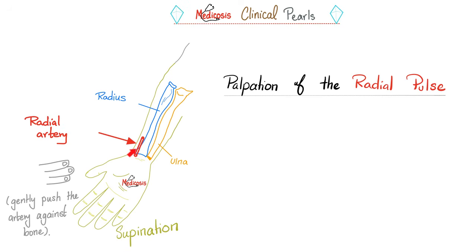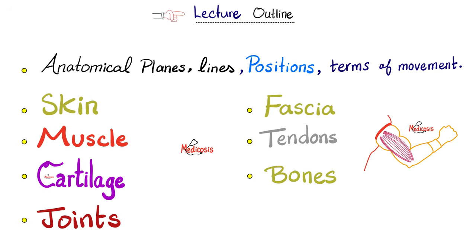If you want to feel your patient's pulse, one of the easiest arteries to feel is the radial artery. You are supposed to palpate it using 3 fingers, the index finger, the middle finger, and the ring finger. And you palpate it by pressing the artery against the bone underneath it. What's the name of the bone under this radial artery? It's called the radius. That's why we say radial artery, because it's related to the radius. There is an opposite artery on that side. It's called the ulnar artery, because it's related to the ulna. We are done with the first topic.